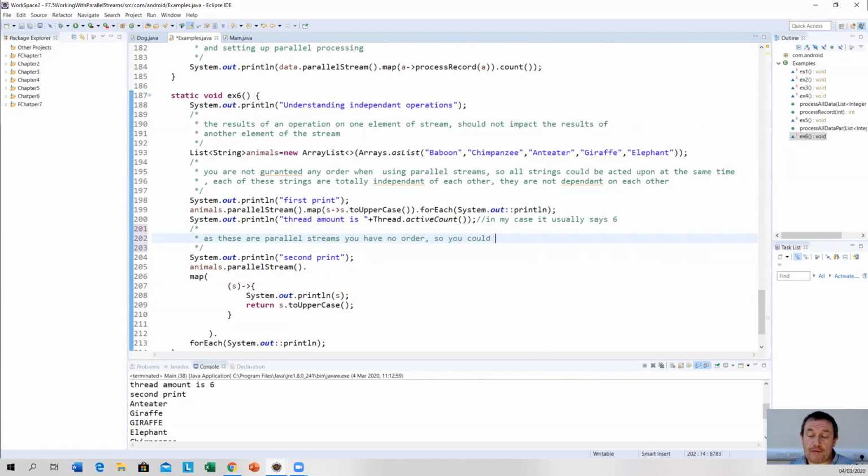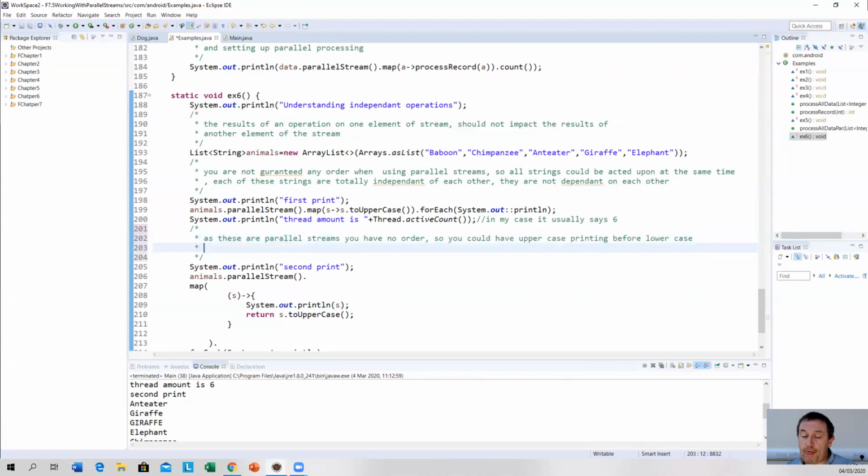So you could have uppercase versions printing before lowercase, and vice versa, in no particular order.